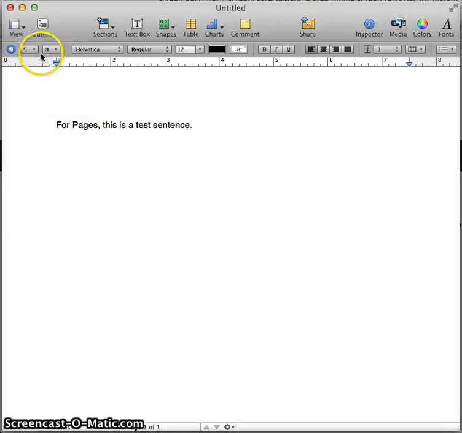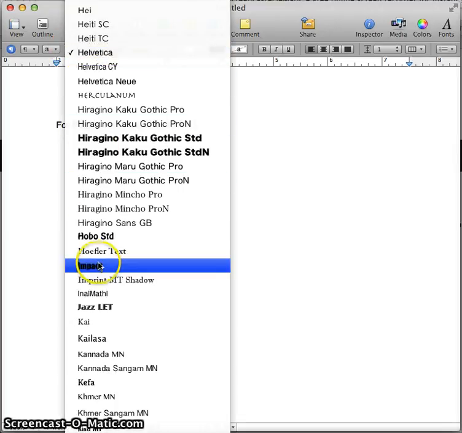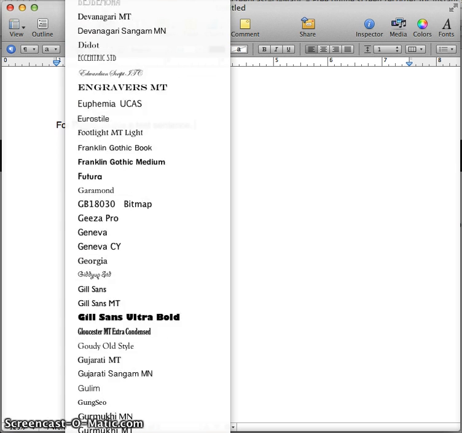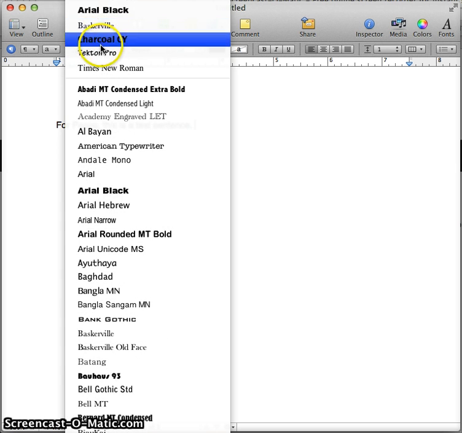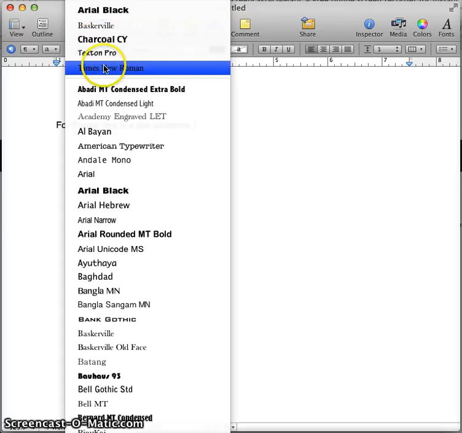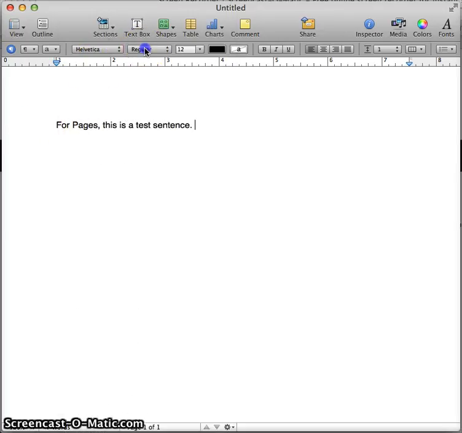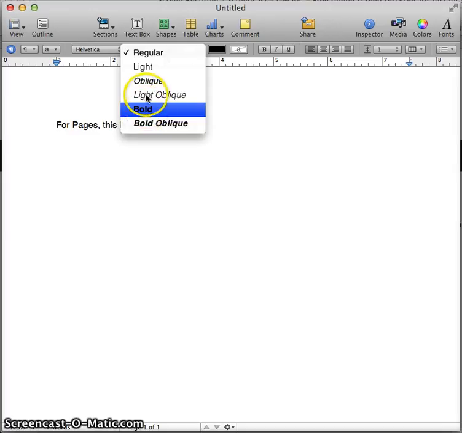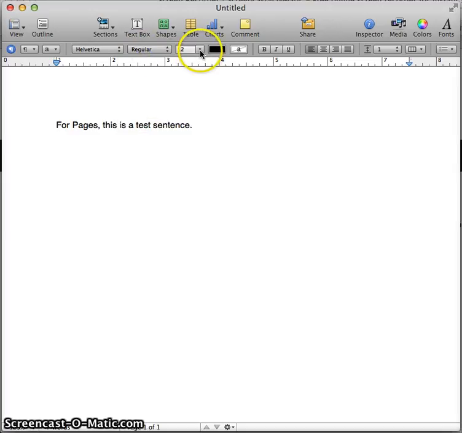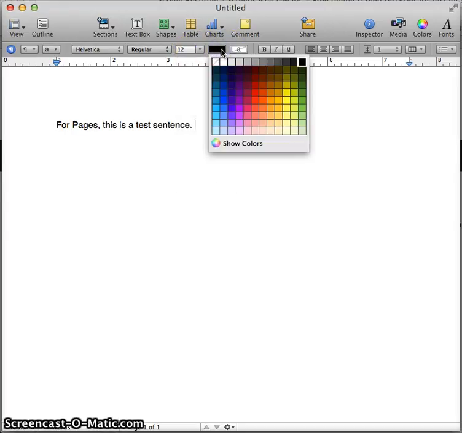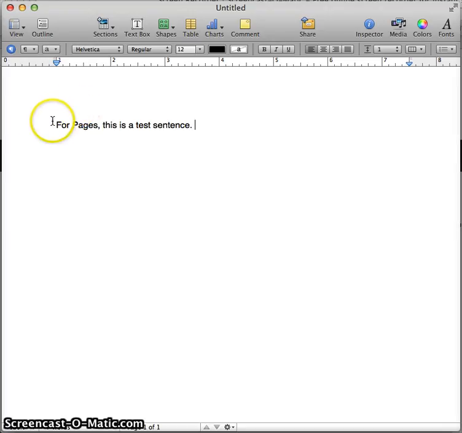Up here, you'll see a lot of similar things. In this bar right here, you'll see the styles of font. If you click on this, you can see all the different font styles you can choose, very similar to Microsoft Word. It has some of the default fonts up at the top to make it a little easier for you. And also, just like before, if you want all of your text to be in a certain style, that's something you can use. And then over here, this should look familiar. This is the font size that you can use. This affects your font color. It's a little bit different looking of a tool button than it was in Microsoft Word.